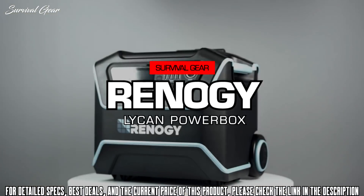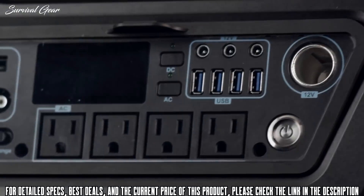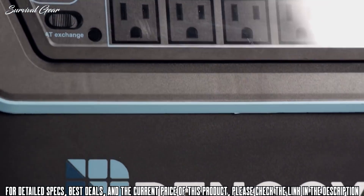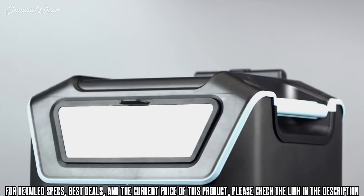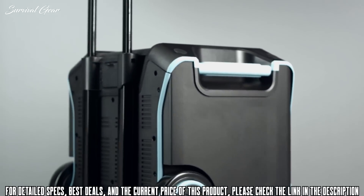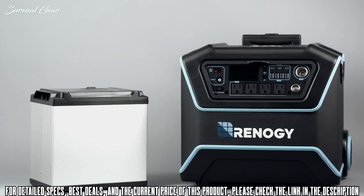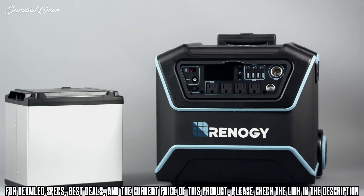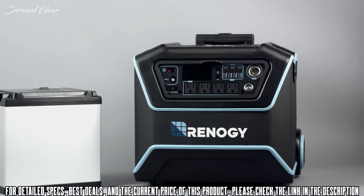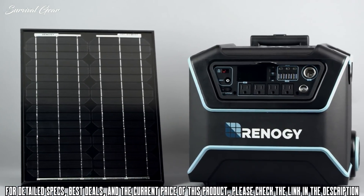Meet the Lycan PowerBox — lightweight and rugged, the Lycan is the perfect storage system to power several AC and DC appliances, with features such as a floodlight and multiple charging options, including solar. The Lycan is easy to maneuver thanks to its pull rod handle and weighs in at only 55 pounds. It features a state-of-the-art replaceable lithium iron phosphate battery with a full 1,000 watt-hours of storage capacity. The Lycan can be charged by a 12-volt car outlet using a CIG port, an AC wall plug with the input port, or directly from the sun by connecting a panel to the PV port.